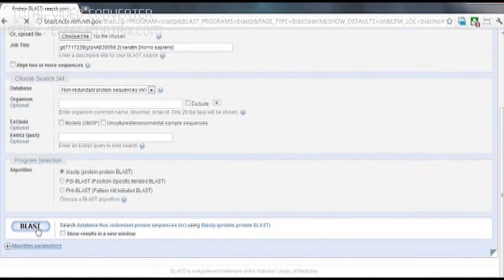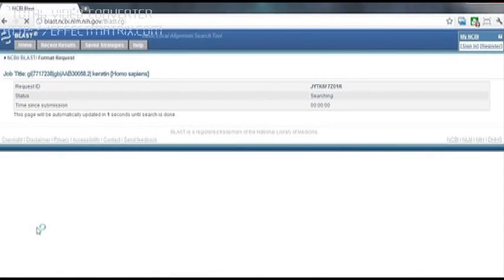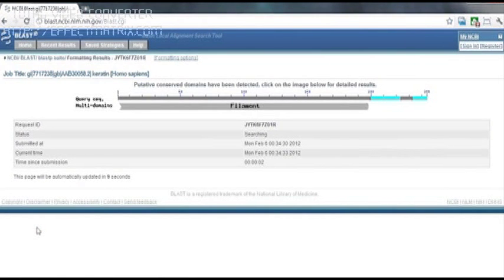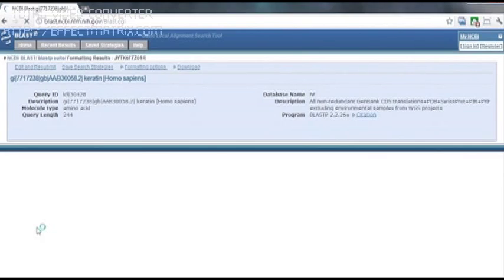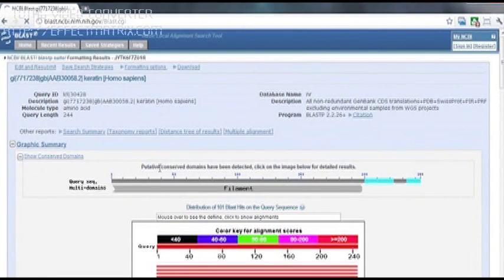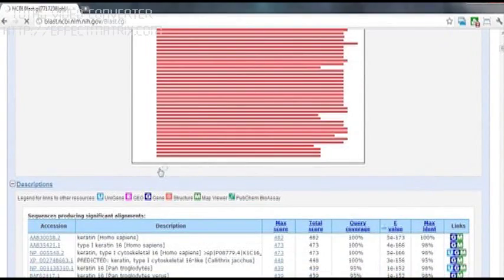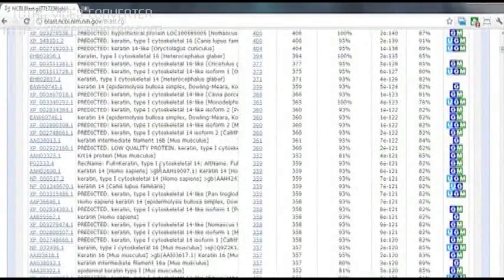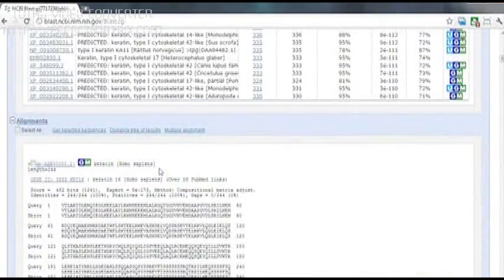Once the page is loaded, the results will be presented as 3 sections: a graphical display, a descriptive table and an alignment section. The graphical display of the BLAST result will be displayed on the top of the result page. Levels of similarity are represented using colored bars. Within the bordered graph, the top segment displays the color key and the query base scale. The position of each bar indicates the region of the query the high scoring pair covers. The next table gives additional details such as e-value, query coverage, maximum score, maximum identity and link out icons.